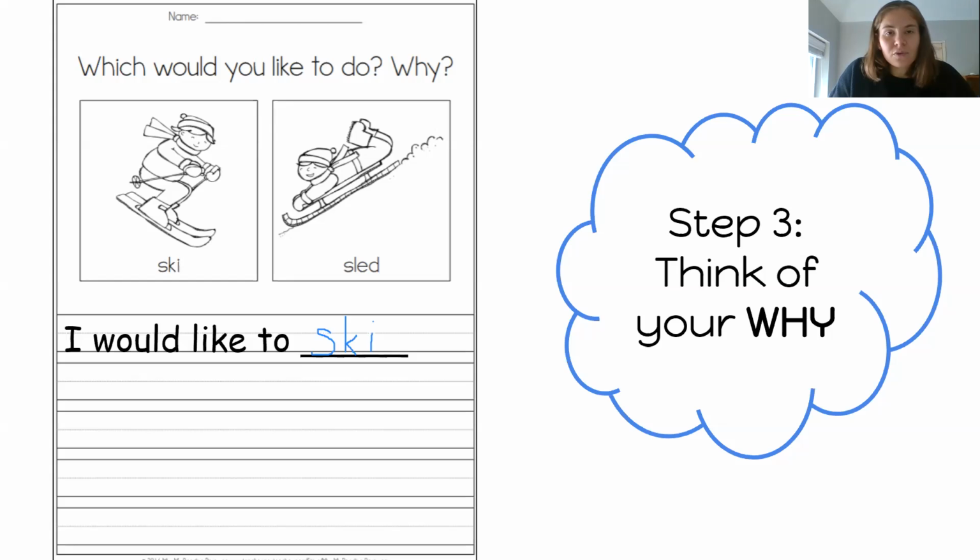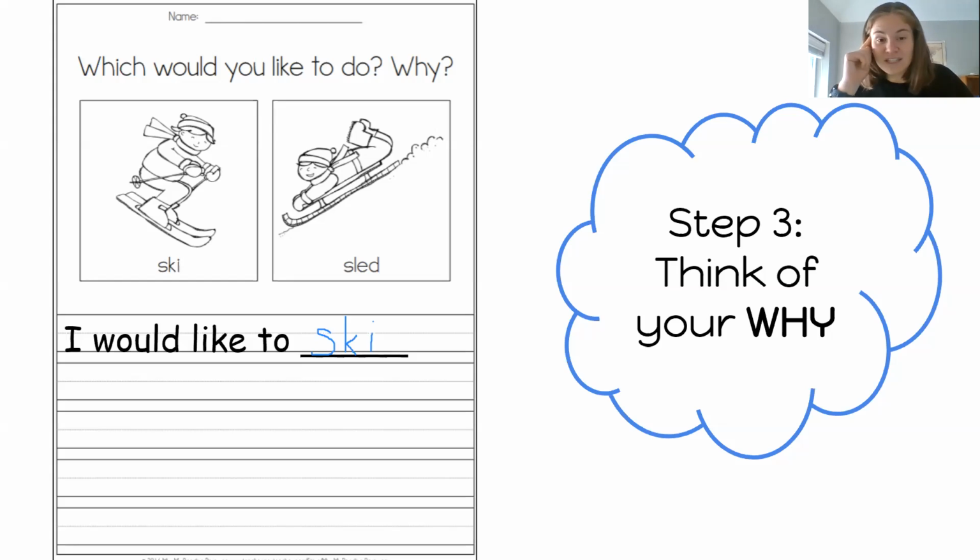Okay, and so think about why. I chose skiing because I like that you can go really fast and you get to kind of control where you're going. So that's my why. If you chose sledding, maybe you like that it's really fun and you get to go downhill.